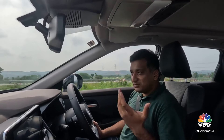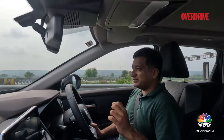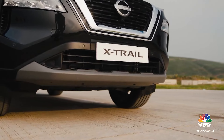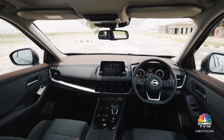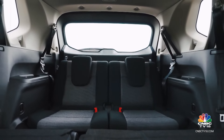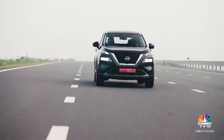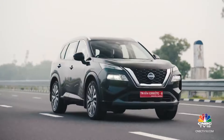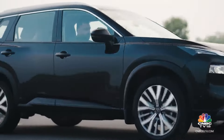The 20-inch wheels do bring a firm edge — you feel the bumps, though they are rounded off to a certain extent, but not as well as with, say, 19-inch wheels. The Nissan X-Trail, like before, brings a fresh execution of what a premium SUV can be. The cabin is great in the first two rows, even if opinion may be split on how useful the third row is. The cabin's rich ambience, despite some notable feature lapses, is also a win for Nissan. The powertrain also seems more effective in the real world than on paper, but we hope Nissan gets its pricing right in a segment that has some strong, established brands.